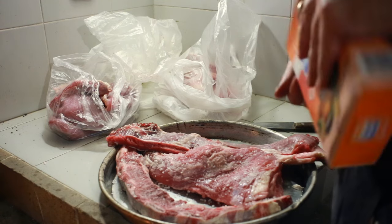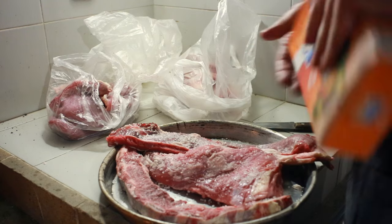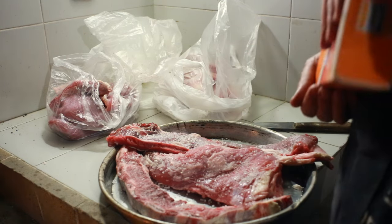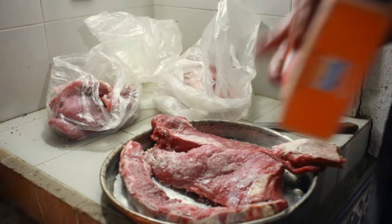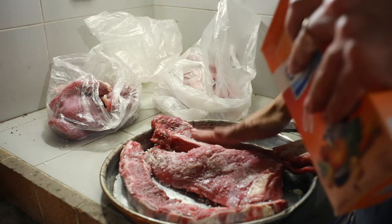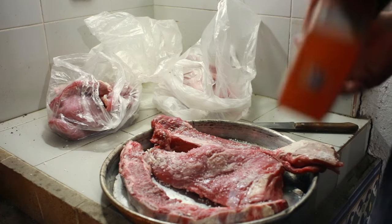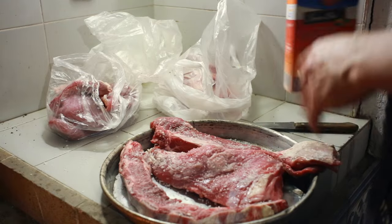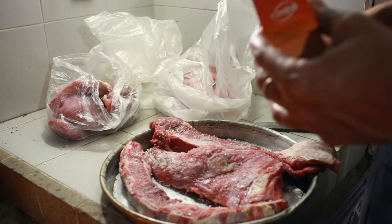And vacío is called flap in the States, and I have a table that I looked up online with the translations of the cuts, and I'll check what it's called for Brazilians. I have some Brazilian friends who might be interested. And we're going to put a bit more salt because this is a very thick cut.